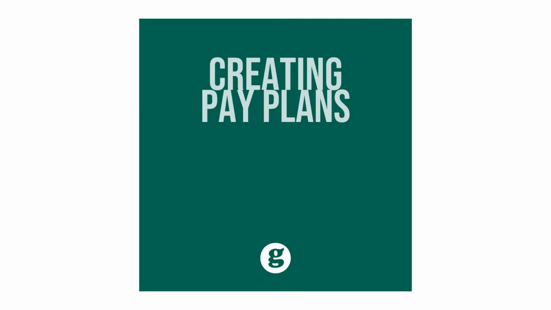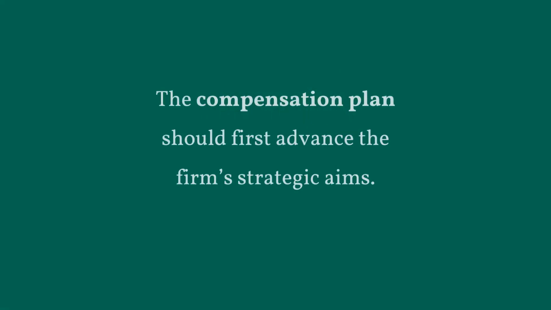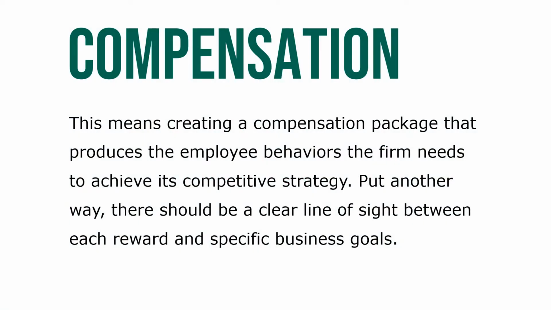Let's take a look at aligning total rewards with strategy. The compensation plan should first advance the firm's strategic aims. This means creating a compensation package that produces the employee behaviors the firm needs to achieve its competitive strategy. Put another way, there should be a clear line of sight between each reward and specific business goals.